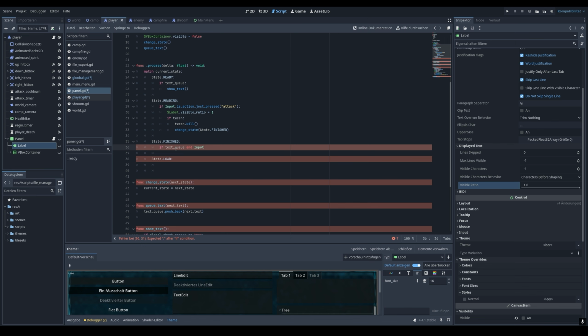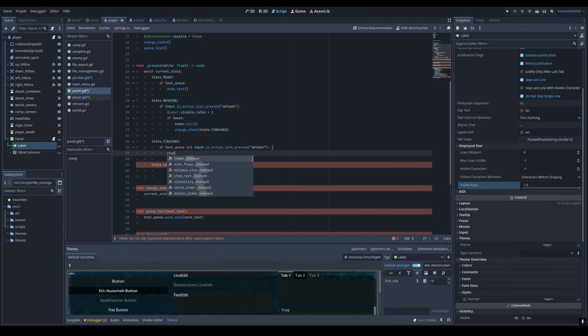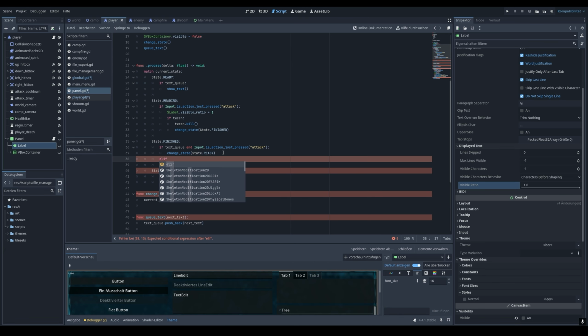And now we get to the finished state. This is where, after the text has fully appeared, the program decides whether to show the next line or move on to the load state. If there's still more text in the queue, it will just keep going. But if the queue is empty, the program automatically switches to the load state. The switch doesn't happen instantly though. You can still take your time to read before continuing. Super simple, and honestly I think this setup is both clean and kind of brilliant. Let's keep going.